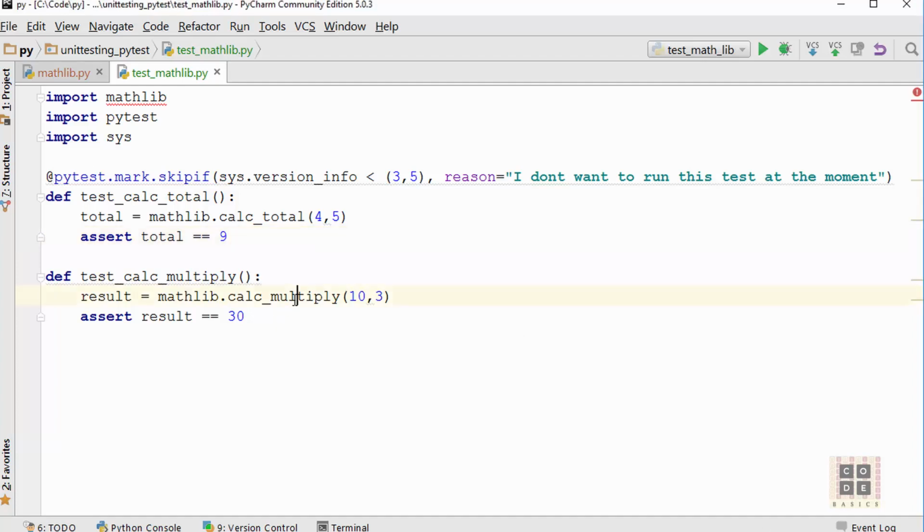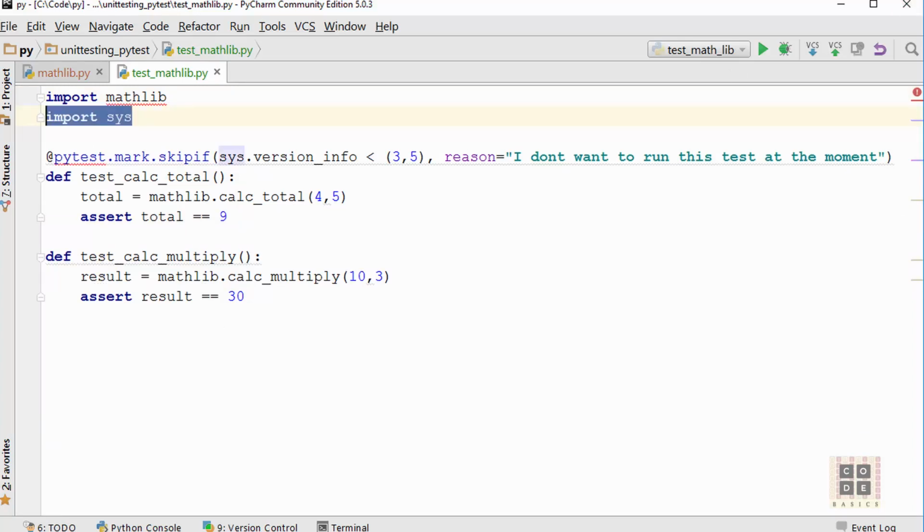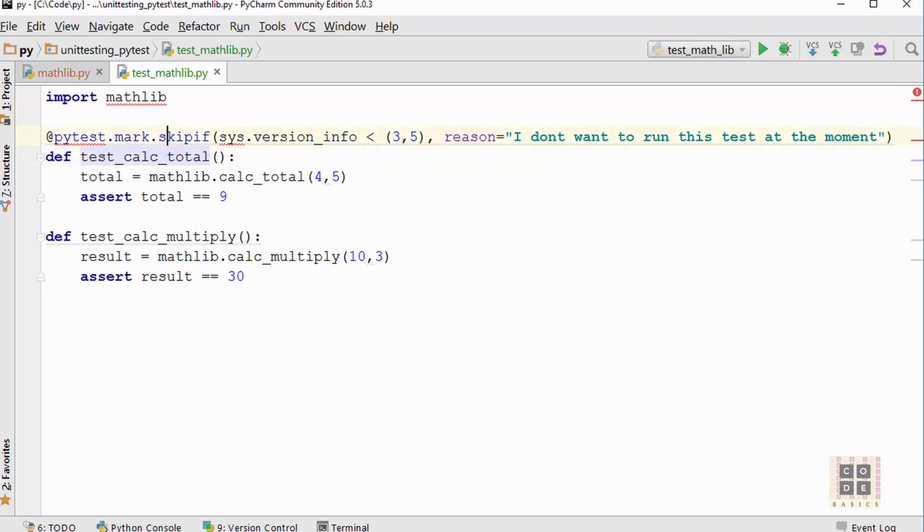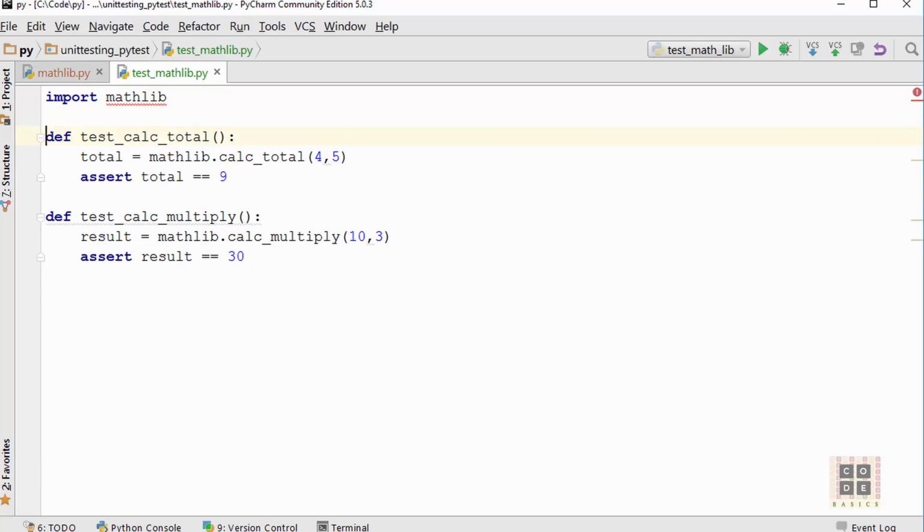Now, how do you run certain tests based on their name? Okay, so let's say I don't want to use this skip marker, because in that case I have to put the skip marker in all the tests that I want to skip or run, right? So I don't want to use it, hence I'm removing it right now. And let's say I want to run tests based on their name. So for example, I want to run all the tests which have multiply in their test name.